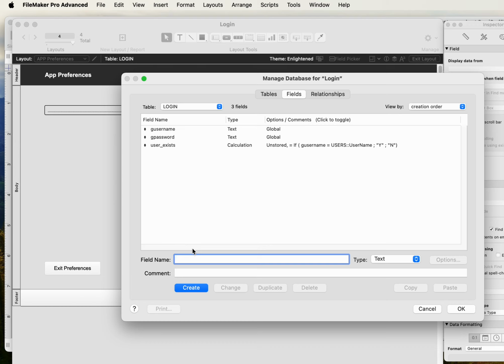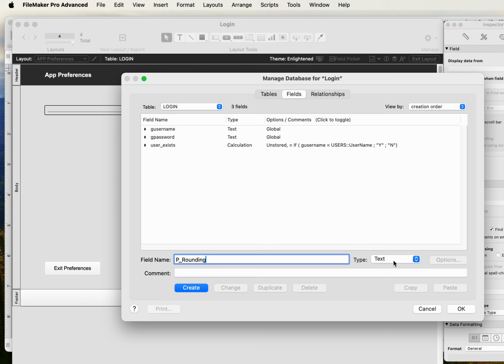You could preface them with a P, or whatever naming structure works for you. Sometimes I'll just do P, so I know it's a preference. And then I'm going to put just rounding, so that I know if it's a rounding thing or not.